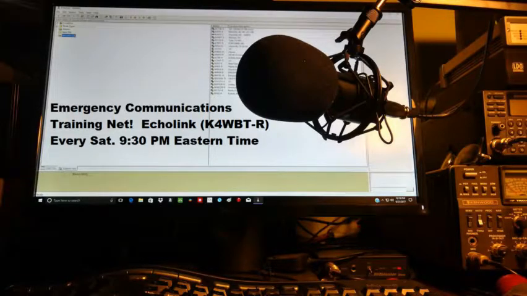KK4SRO, this is KB4KWZ. You're absolutely right, Randy. WinLink did a great job when they added the forms. Not only do they have the ICS 213, they have the ICS 214. I think they have the ICS 201 on there, and there's a couple other forms I can't remember right off the bat. But you're absolutely right, especially on the 213.